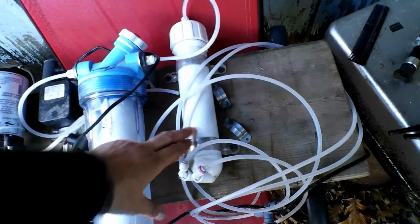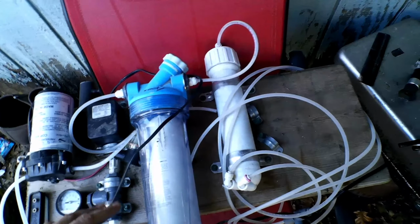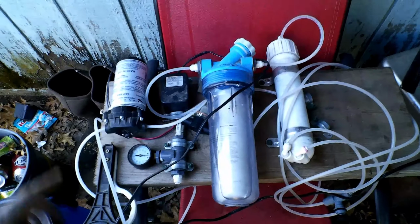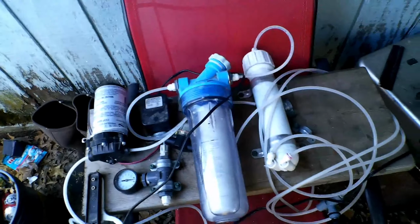But basically what we get out of this is we cut about half the water. 30 to 50%, depending on how things are running, but usually close to 50% of the water we cut out by running it through this unit. And that just saves us boiling time, really, when it comes down to it.